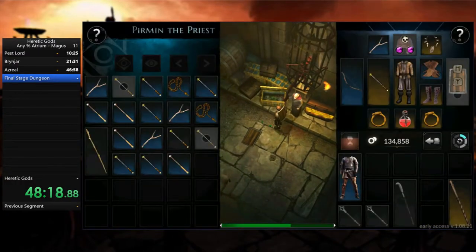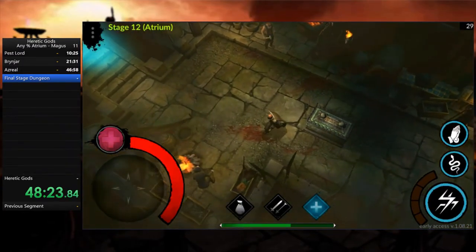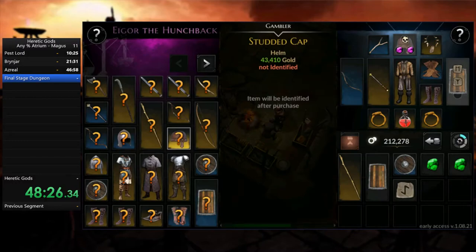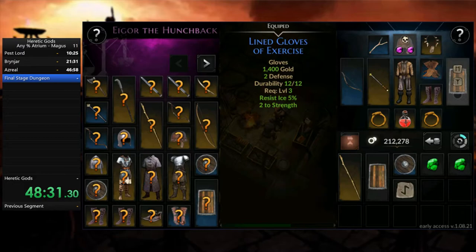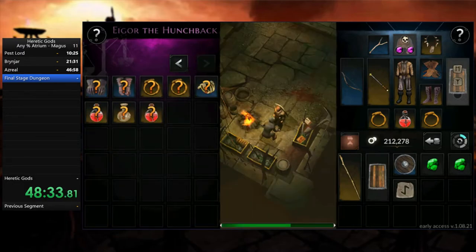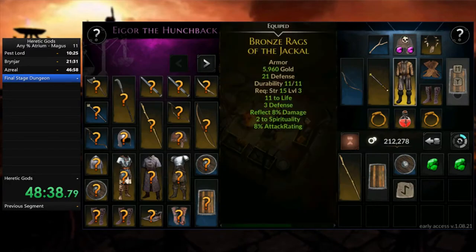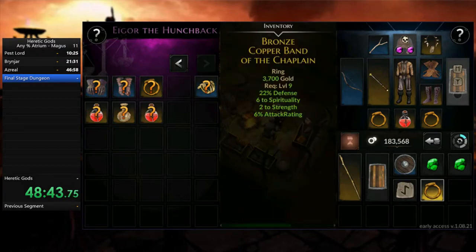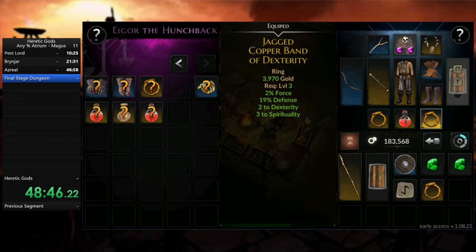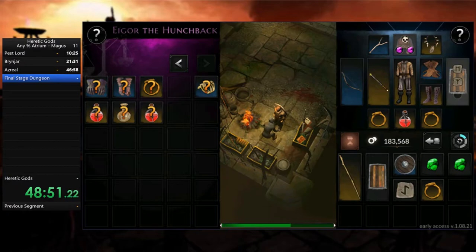Nope, and let's go ahead and sell the rest of the items. Okay, so we need to gamble the club. Wait. Yeah, we need to. You know what? If we could get a better ring. Six spirit. Ooh. Okay, you know what? I'll use this six spirit for this potion.